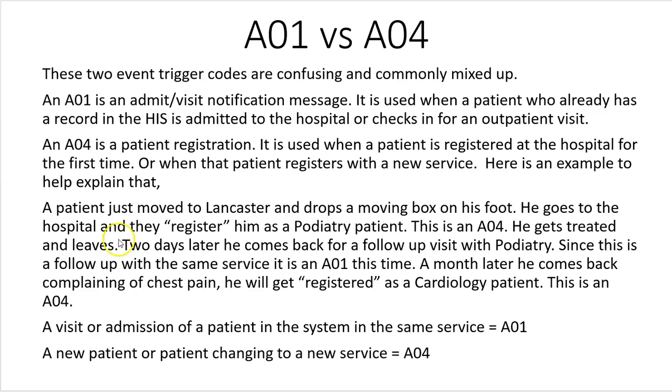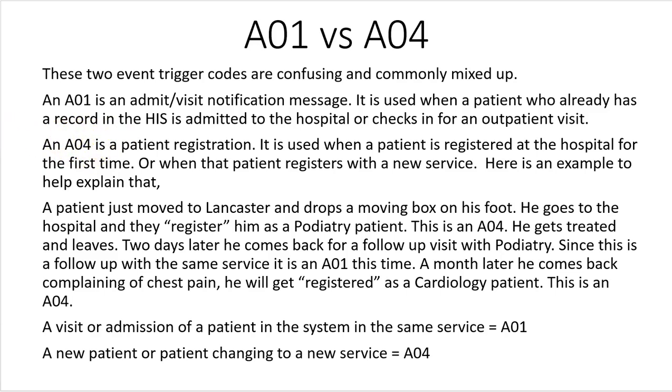It's a visit notification, right? A01 is a visit notification. So he's seeing the podiatry service again, and so they just need to know, hey, he's here for his follow-up visit. A month later, he comes back to the same hospital, but he's complaining of chest pain. So he'll get registered as a cardiology patient. Since this is a new registration for a new service, it would be an A04.